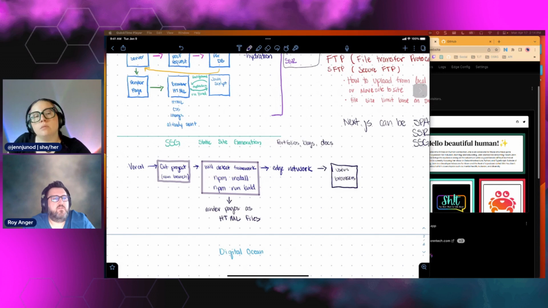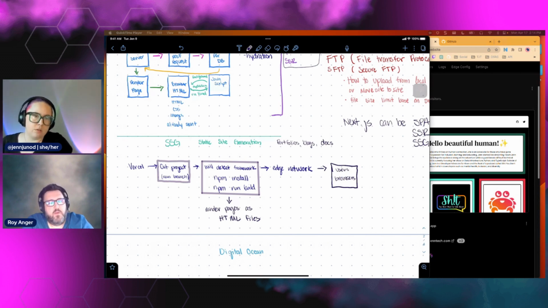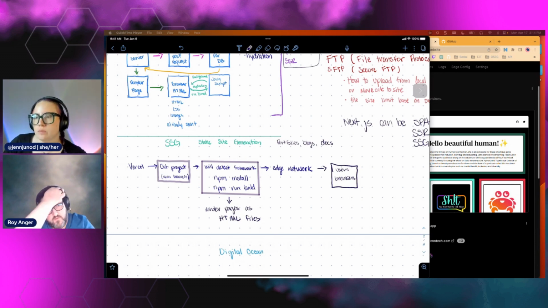You wouldn't. So what happens is when you're setting up SSG in Next, it automatically does it. You set up, so in Next you add extra functions to your route components.